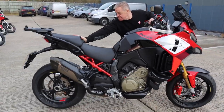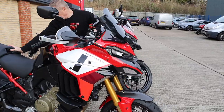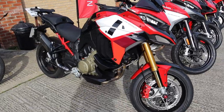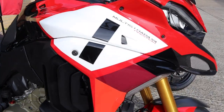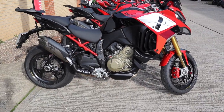Right, let's have a look at this Pikes Peak. Keep going, keep going. Say when. That'll do ya. Sweet. Right, so here is the Pikes Peak and the V4S next to each other. There are some differences. Look at the paintwork on this. It just looks so nice. It really does make the bike look good. This bike has had some extras.